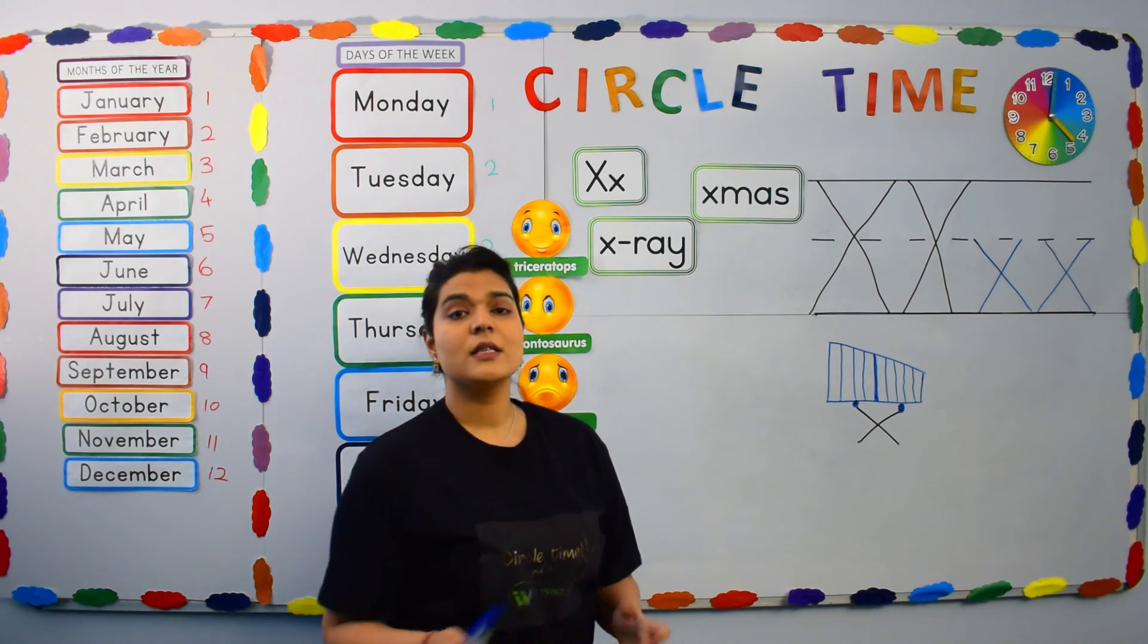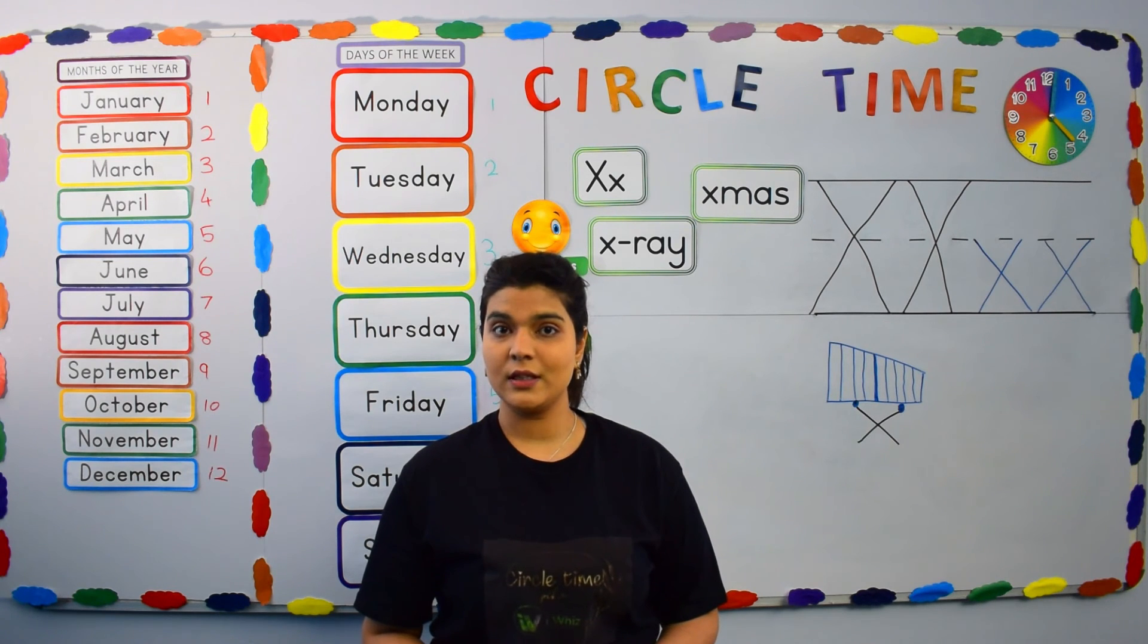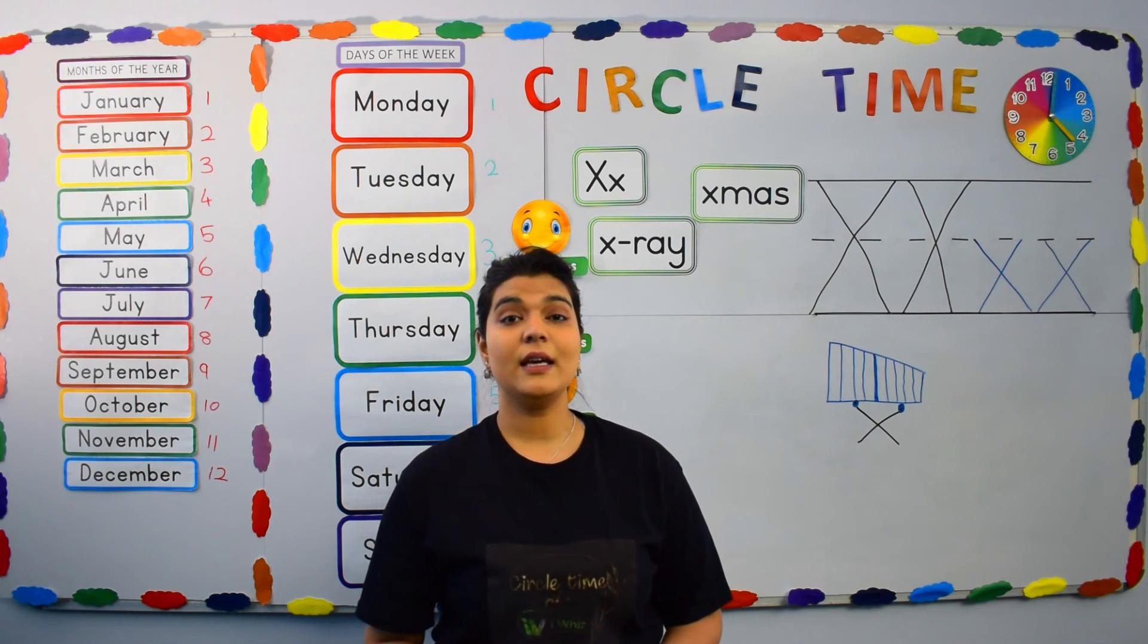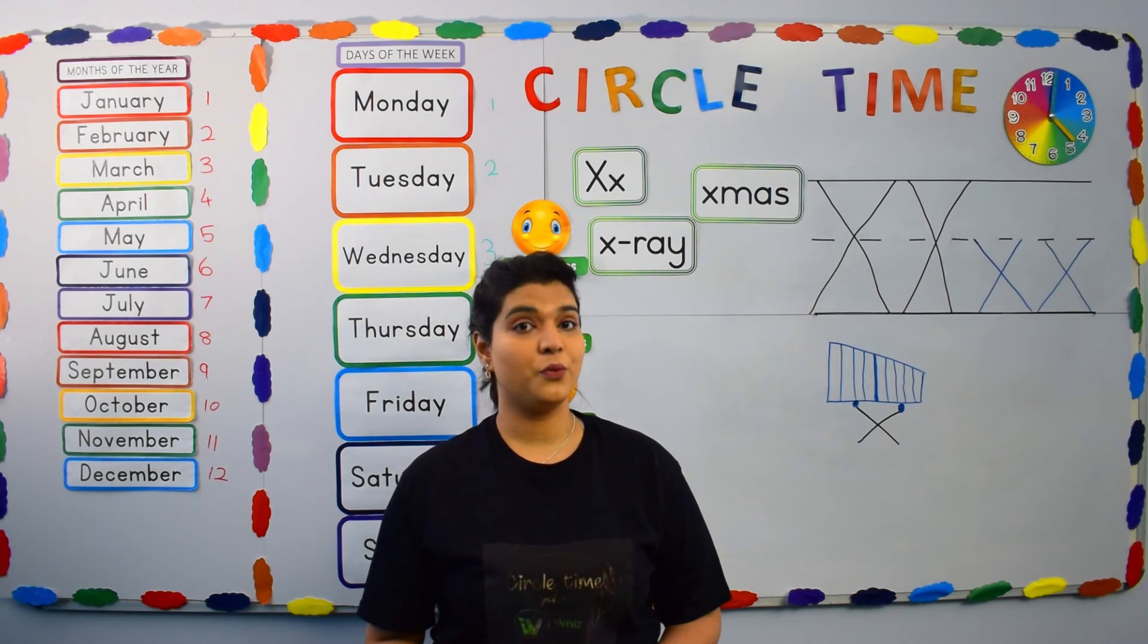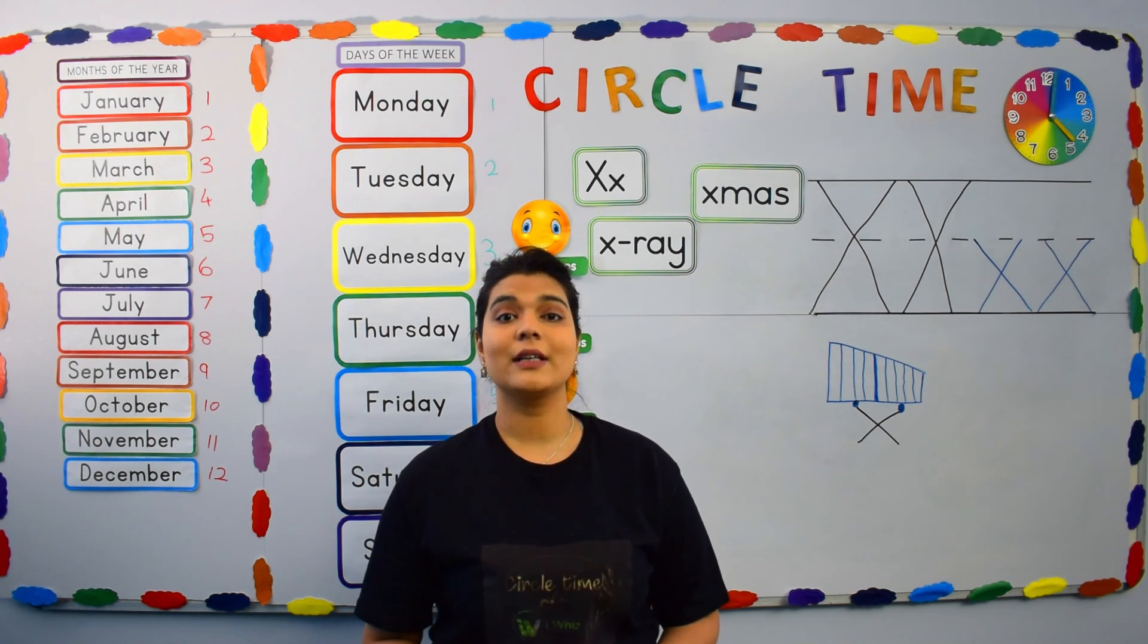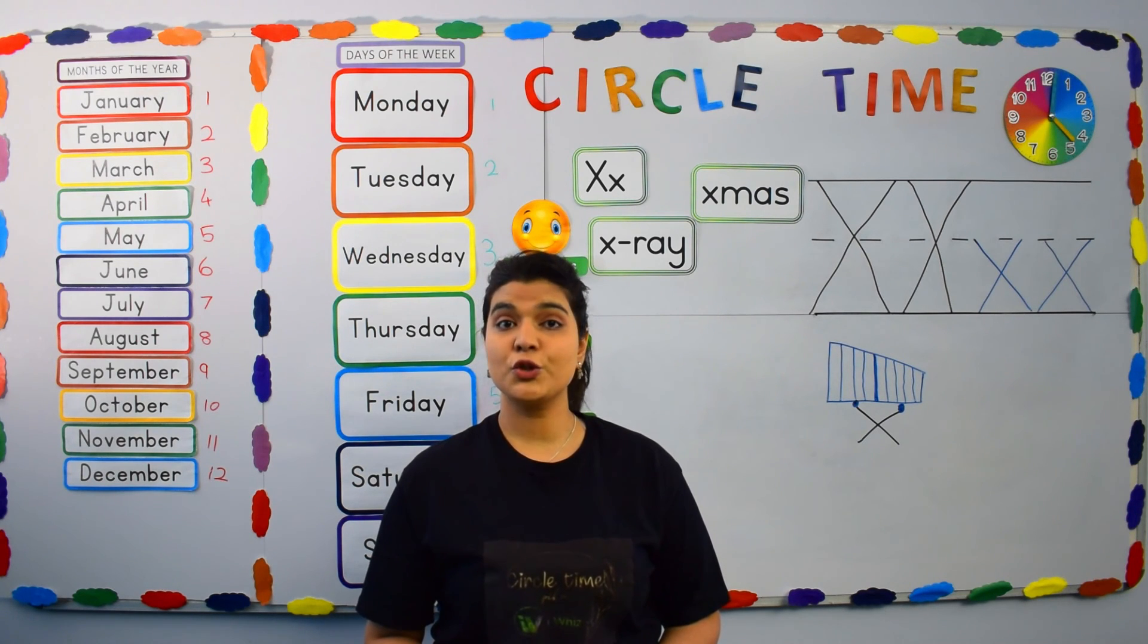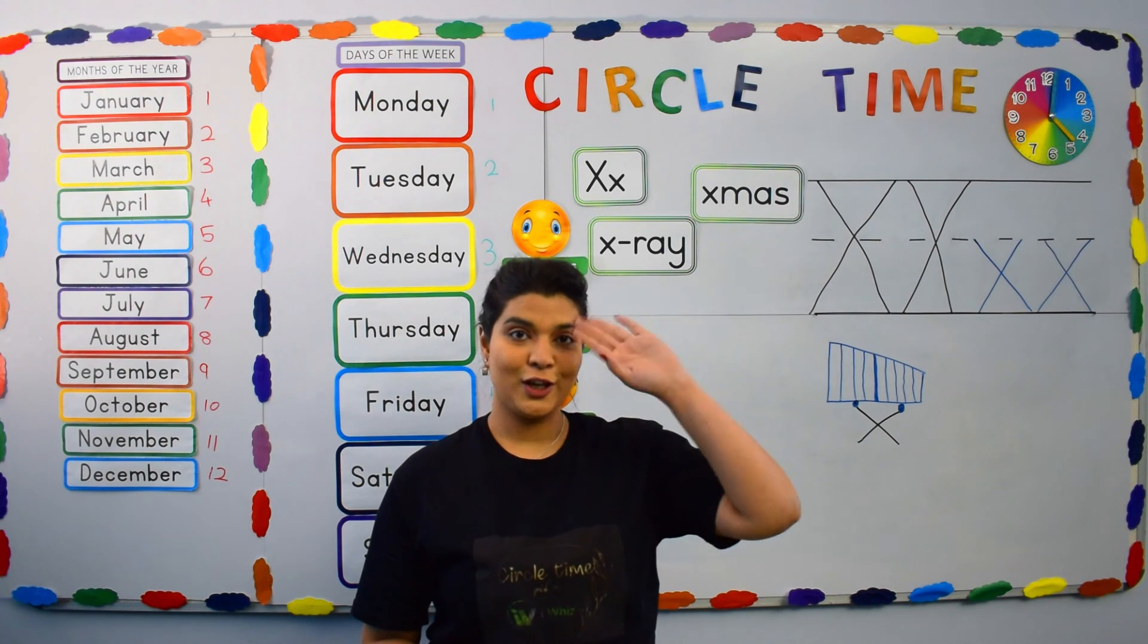And that is how we make music from a xylophone. Now, let's recap. Spring is when flowers bloom the most. And insects are really happy because they get pollen from flowers. V comes before the letter W. And W comes before the letter X. X makes a sound X. X-mas is a short form for Christmas. Until next time, goodbye.